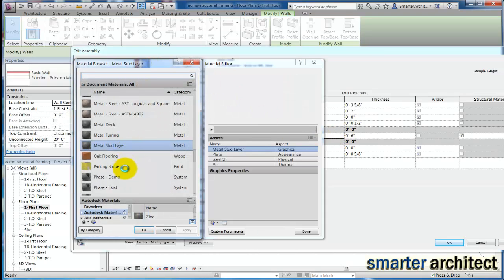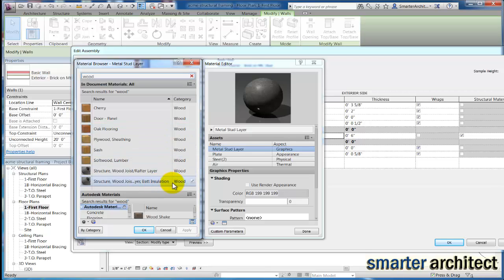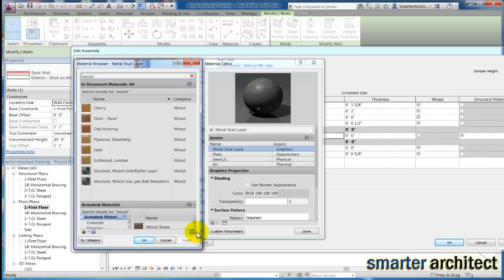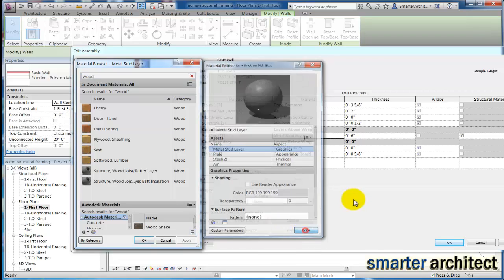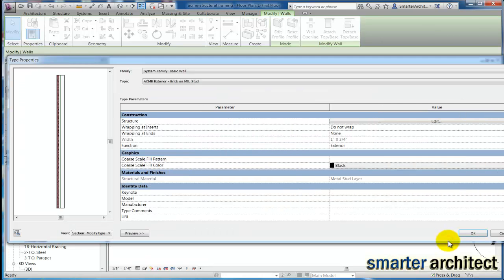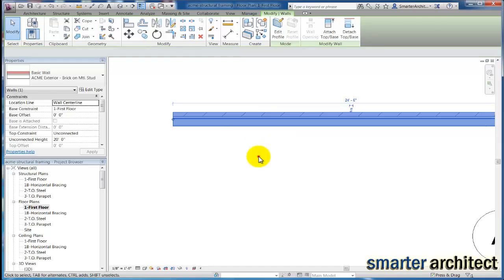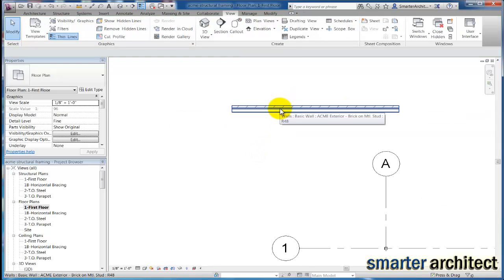So these are all my materials that are showing up in the project, and you'll see I can type in wood stud to find a material. So here you'll see my plywood sheathing and other wood materials. So this entire material library is going to have, you can pretty much query any material that you're looking for. Okay, and then I'm going to click OK. Now that we have this family set up, I'm going to click OK in this menu as well. And now we have our initial wall type.